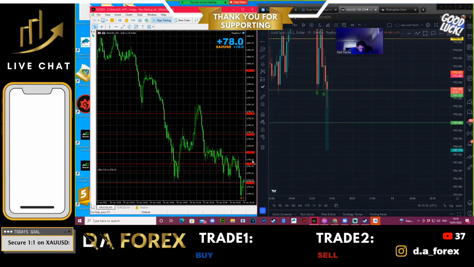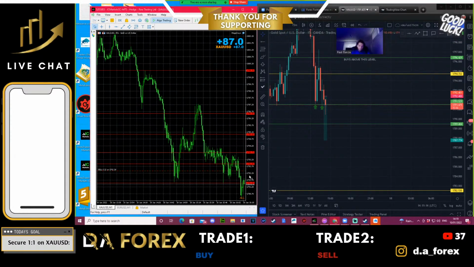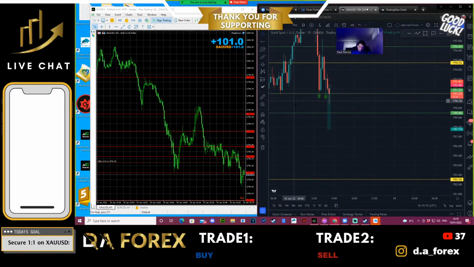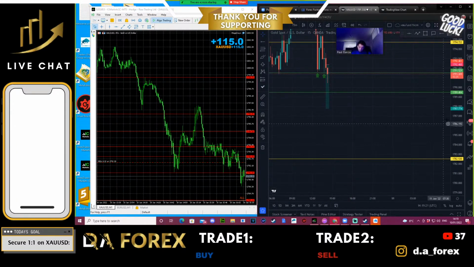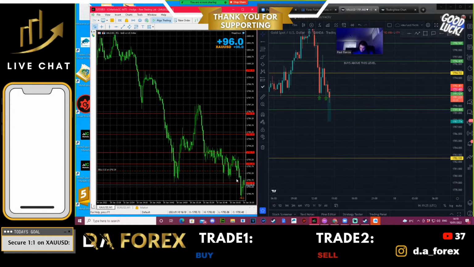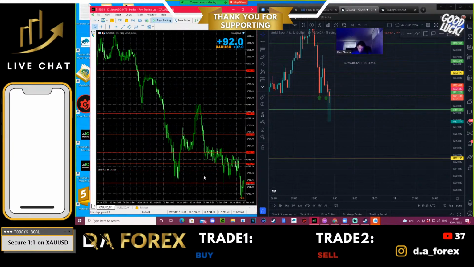But again, it needs to form the upper wick, right? And then from there start to push back down. It's attempting to form the upper wick. But again, it is 15 minutes. So if you have crazy momentum, we're going to start dropping now and maybe come up later on. But you've got to understand, in order for this to be sustainable, it needs to form the upper wick first and then start to drop down later. Let's see what happens. Just going to let it do its thing.